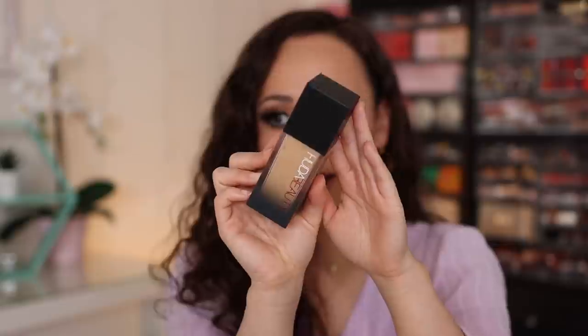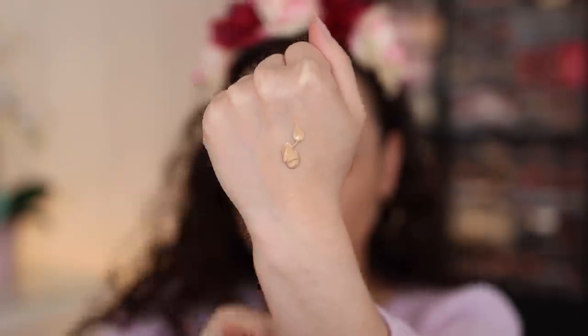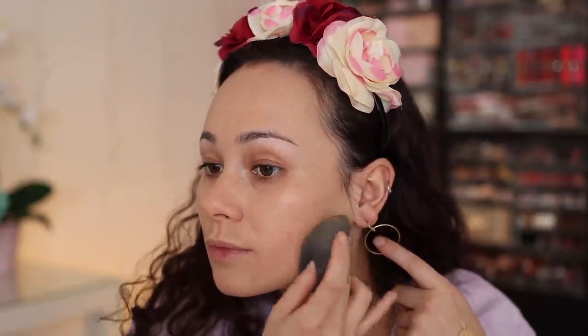This is the only foundation I haven't tried yet but I've heard a lot of hype about it — this is the Huda Beauty #FauxFilter Luminous Matte. She makes the names hashtags, which is so smart marketing-wise. I got the shade Toasted Coconut 240N. I haven't tried this yet, but I did a patch test along the jawline — it's a bit yellow for me, but overall a pretty good color. This is much thicker than the Dior. I did put it on top of the Dior down my jawline — don't mix these two foundations together, they don't look good. I can't really tell you if I like it yet, I just did a color test, but I will be trying it very soon.